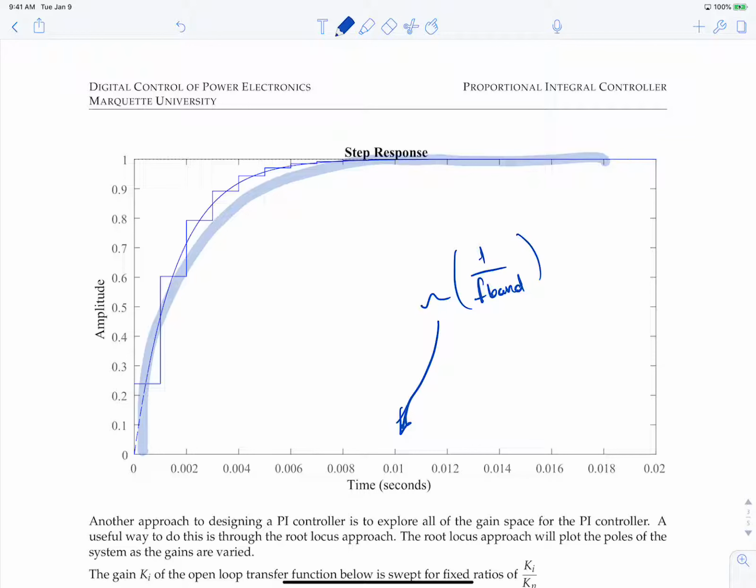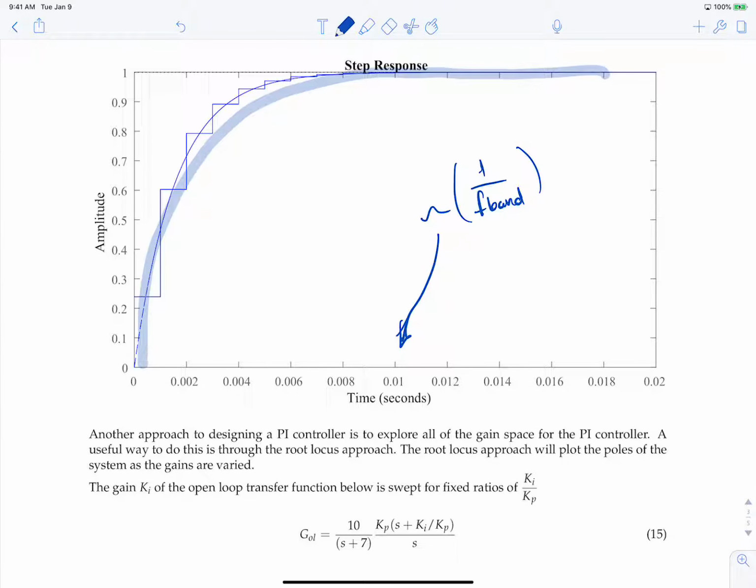Cool. All right, so we designed our first controller and got a great response, but let's look at the space of Ki and Kp values that I could use. Now, in the previous two controllers, I had just Kp or I had just Ki. There's only one variable you could sweep, but now you have two, so the design space starts to open up, which means that you as a designer have lots of options for Ki and Kp pairs. So how are we going to find what pairs to look at?